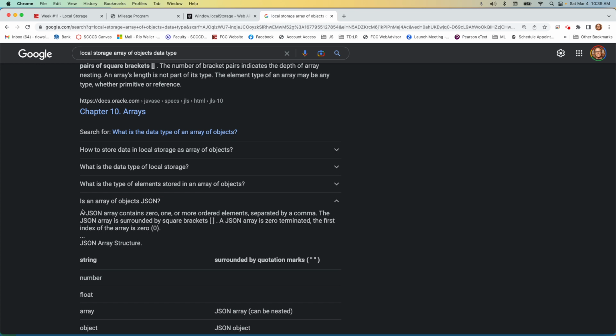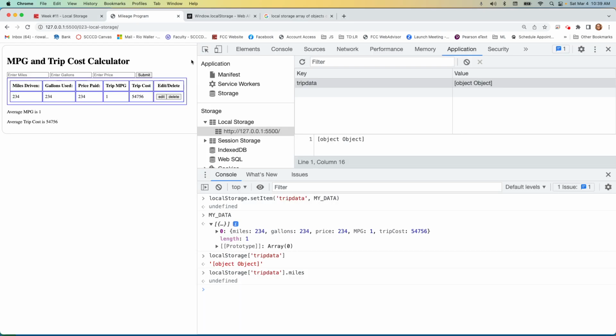So here's the point, is that when you store an array of objects, it is trying to convert it into JSON, or it's actually referencing it as JSON. So what we have to specifically do is use some methods to change it. It always confused me a little bit when people would talk about JSON.